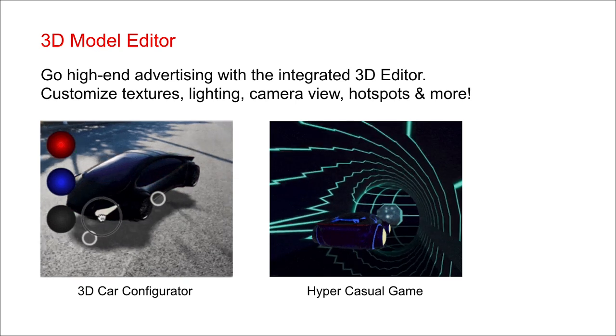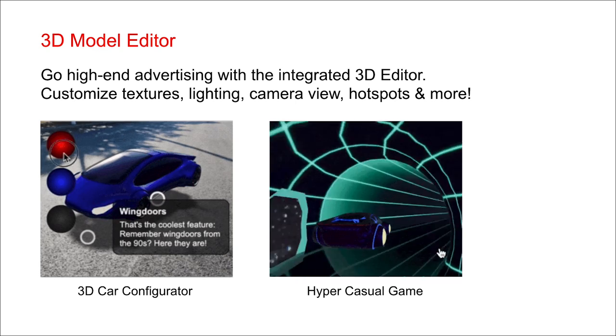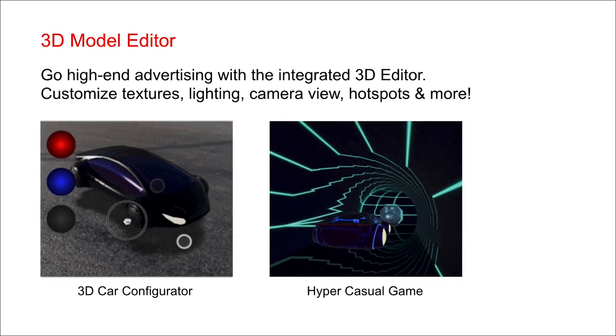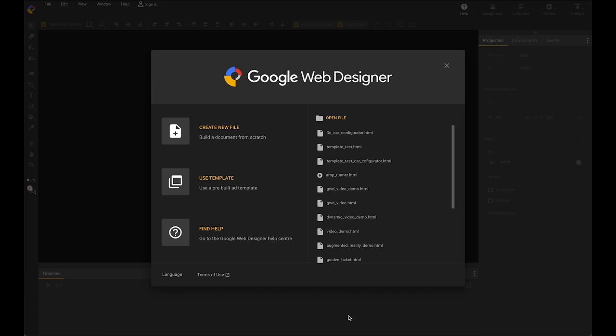I'm very happy to present you the 3D model editor. So what we're doing now is we create a 3D car configurator from scratch. And after that, we even get into a little bit of 3D gaming. So we're going to create a hyper casual game. For those who don't know, hyper casual games are the ones that you can play with one or two thumbs or fingertips.